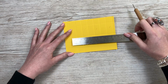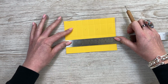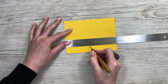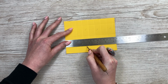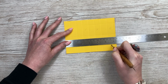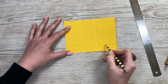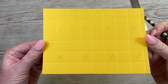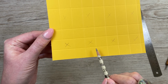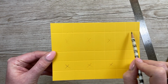You then want to do the same, but this time it's going to be along this bottom score line here. So I'm going to pop my ruler down again, and it's exactly the same score lines. So 1 1/8, and then 2 5/8, and then 4 1/8, and then 5 5/8. Again, you're putting your cross in that one, that one, that one, and that one. I'll just hold that up there. You can see exactly what I did, and there's my little marker there, there, there, and there.